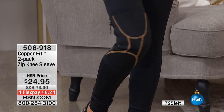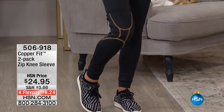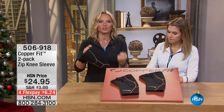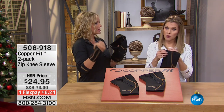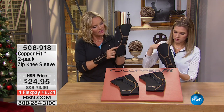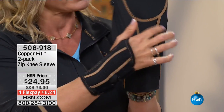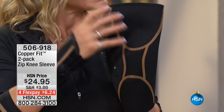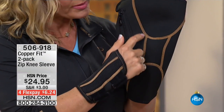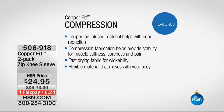We're bending, we're lifting. Bending down, if your knee joint is at a certain angle, you're going to experience tweaks and pains. This is why compression is so good. We've put flat-locked seams on our zip knee brace because this is all about movement — you don't want things digging in. This is where the patella, your kneecap, goes. When you bend down, you need movement. These seams provide 360 degrees of movement. And it's all about copper.